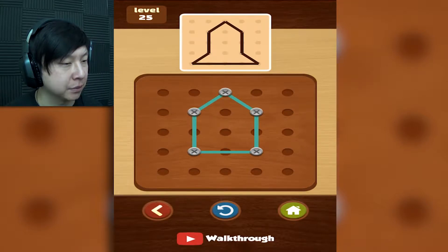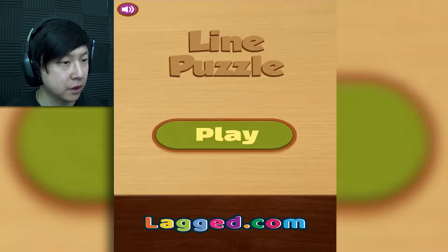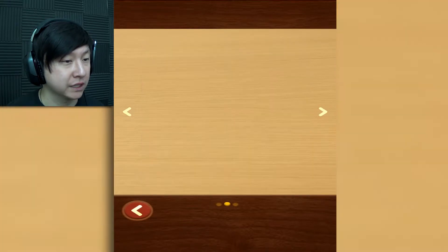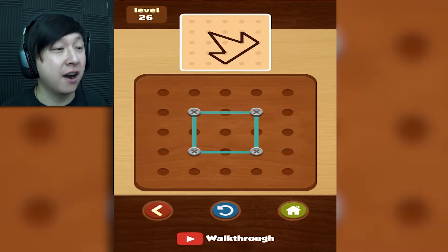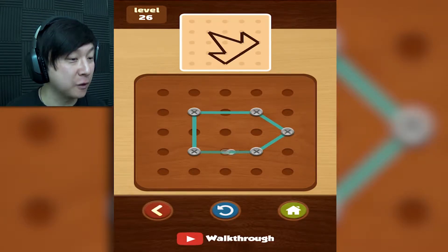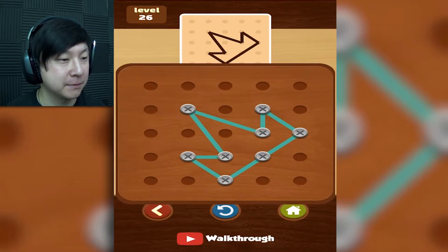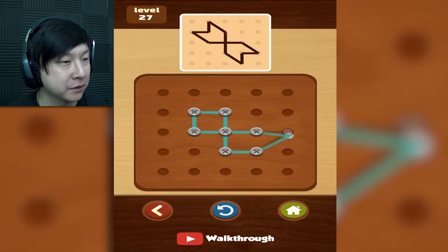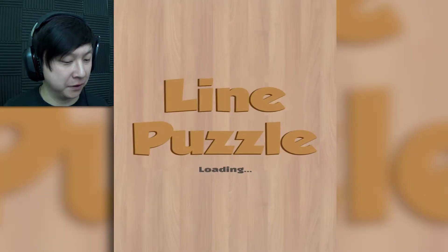Let's go use the home button to see how many levels we've done. We've done 25 levels, so there's 60 total. It feels like I've done a ton of these. There's so many more challenges on the horizon. I can see myself trying to beat all 60 off camera, because this is once again one of those games that makes you feel good about yourself, makes you feel accomplished, makes you feel like what you're doing is using your brain — but you're still playing a video game. So it's fun as heck.